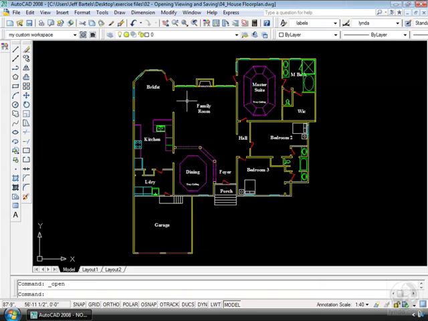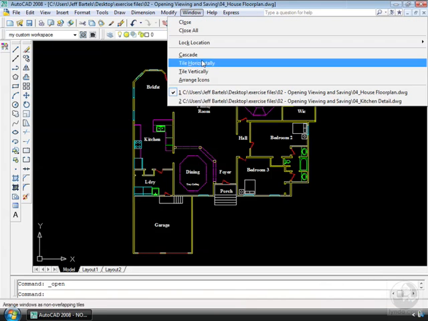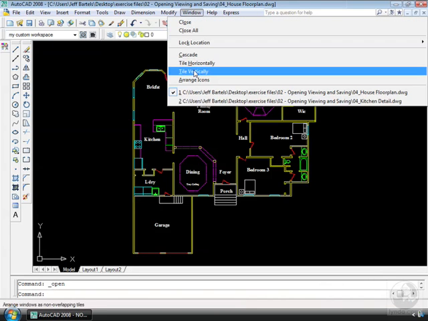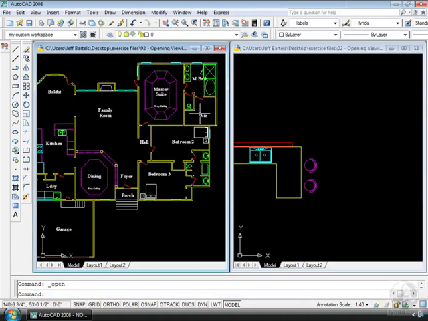One of the nice aspects of being able to work on multiple drawings at the same time is that I can create side-by-side comparisons, or I can move geometry from one file into another. Let me show you what I mean. If I come up to the Window pull down, I can select Tile horizontally or Tile vertically. This will allow me to see all of my open drawings, and it just depends on which orientation I like. I'm going to select Tile vertically. This gives me a side-by-side comparison of the two drawings.